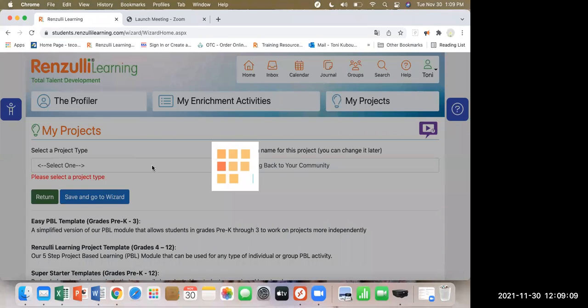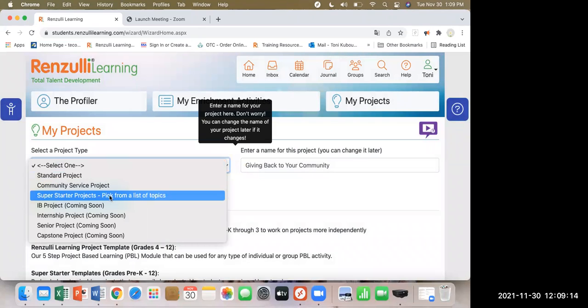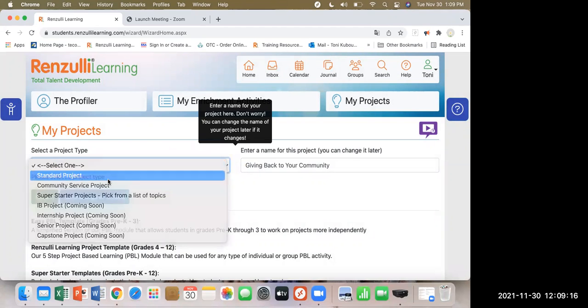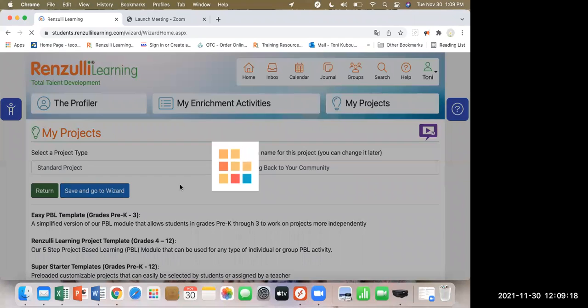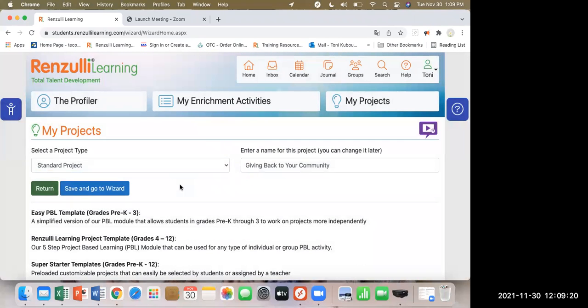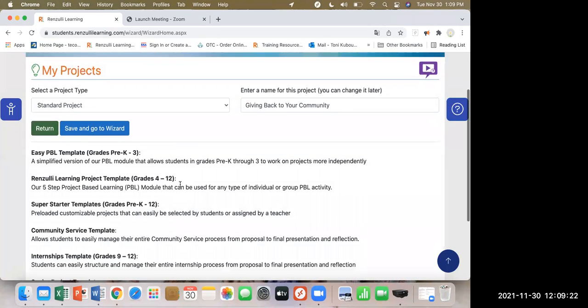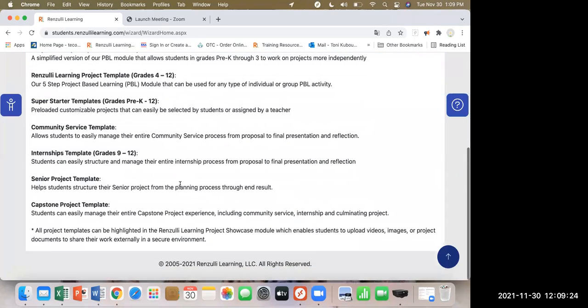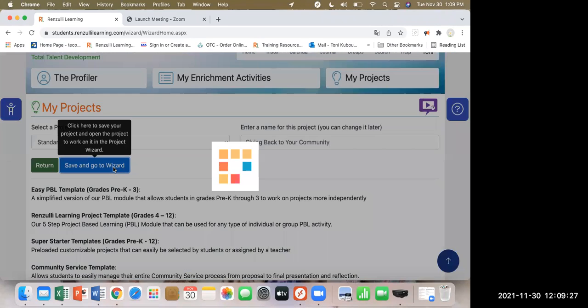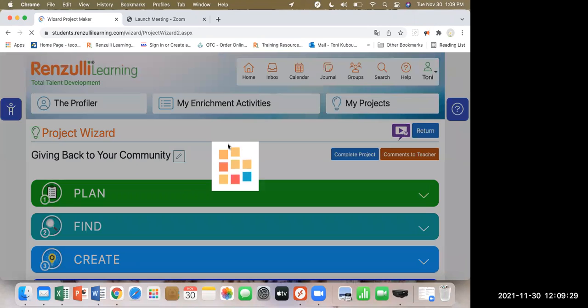This is new. I have to complete this step. I'm doing a standard project. Now, it didn't know how to set it up for me, I guess. Why won't it? There we go.